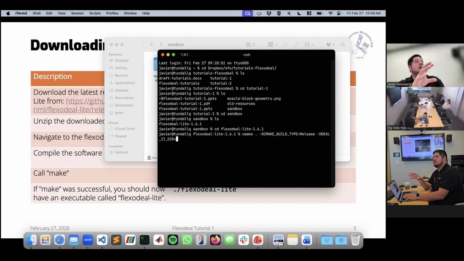Now, depending on how you install DL2, you may or may not need this flag, because depending on the way you install it, sometimes an environment variable is created with the location of DL2. And this is also the case if you're working on a cluster. Typically, we don't know where these libraries are installed, but there's a flag already in the system. So you don't have to include this DL2 flag. In my case, it's something like that. But again, it depends on where you installed it, depends on your machine.